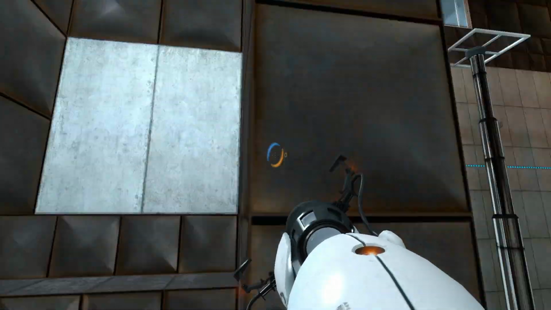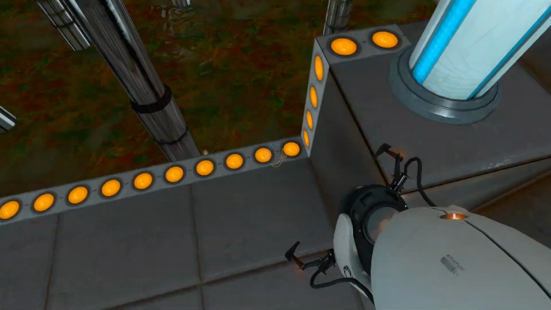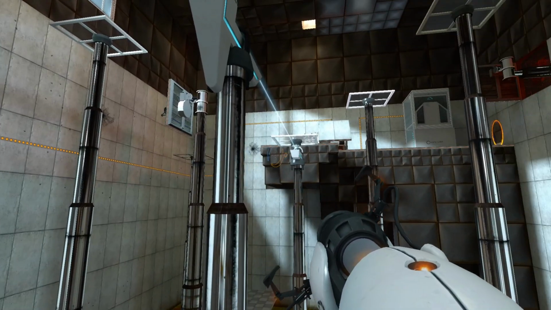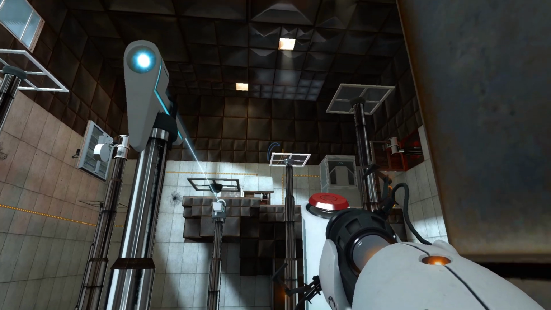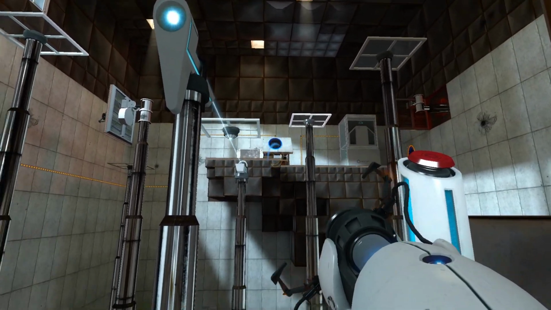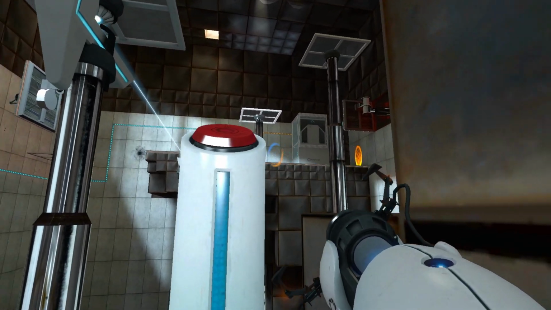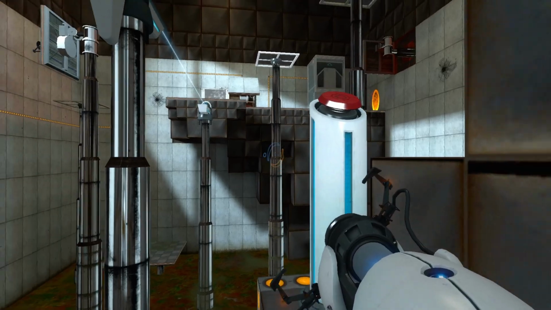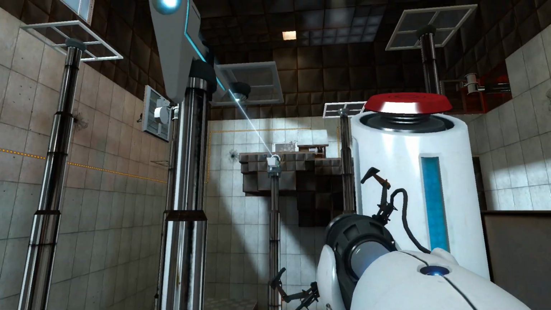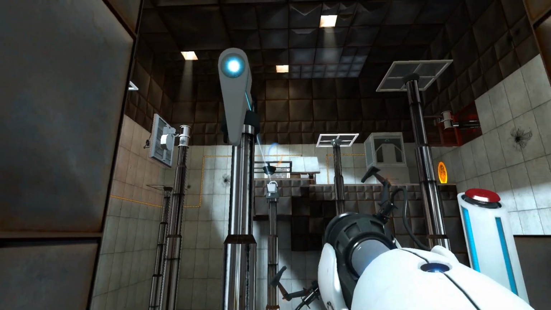So now we have some portal surfaces here, and then a button here. Pressing that will do the same thing that the button over there did, raising that thing, which allows us to go back, and then we can use this platform as a means to launch ourselves. So what we're going to want to do is press the button, portal there, and then find a way of launching ourselves. How we can do that is by jumping off and using that platform down there as a way of launching ourselves. We have to get there as well.